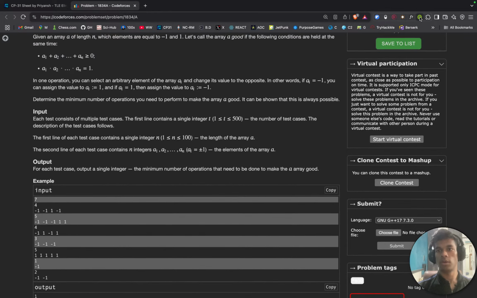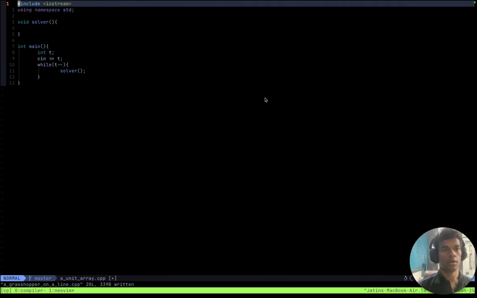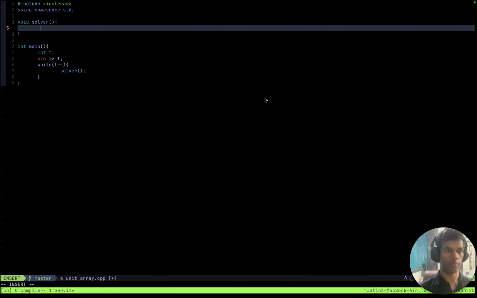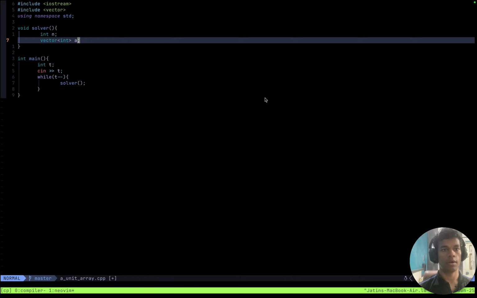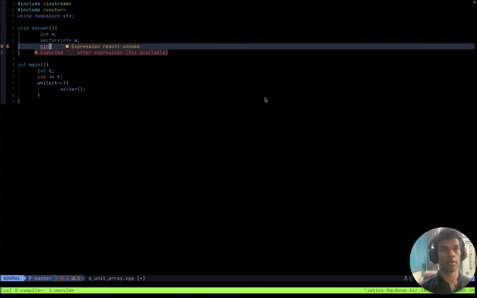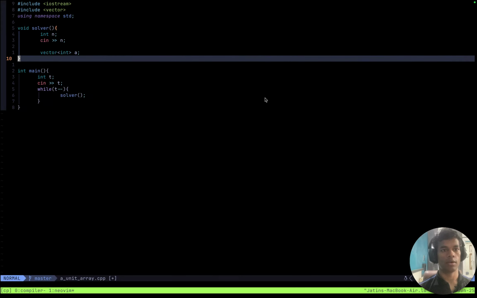So click on the extension, go there, select CPT, print in the boilerplate, and then I have the integer n, and then a vector of integers called a. Let me do this here: cin n and a new line.